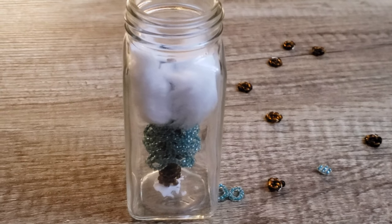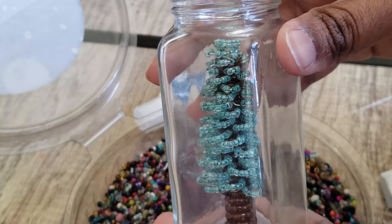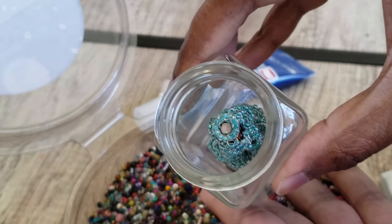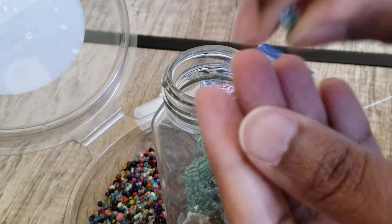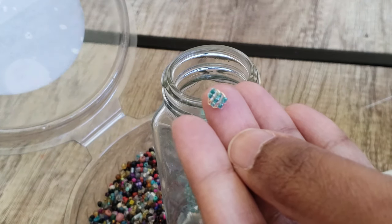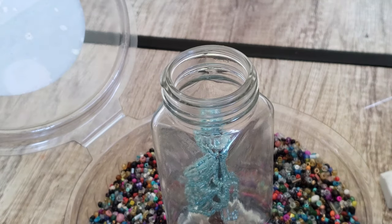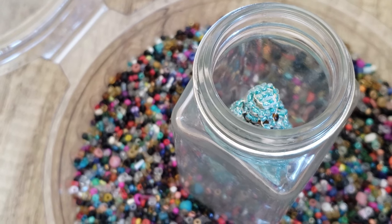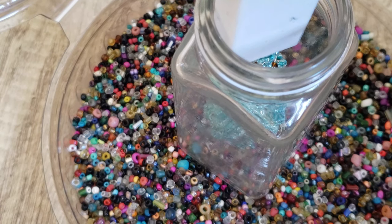My glue takes 24 hours to cure, so I have some cotton balls in there to hold it in place. Now that the glue is cured, it is time to add the final touches to this. If you look here on top, you can still see the chopstick. This is exactly why I made that little circle. I'm going to put glue on it and then fix it on top so that you don't see the stick. Once I put that, I am going to put an eraser on top of it so that it holds it down, and I'll let it dry.